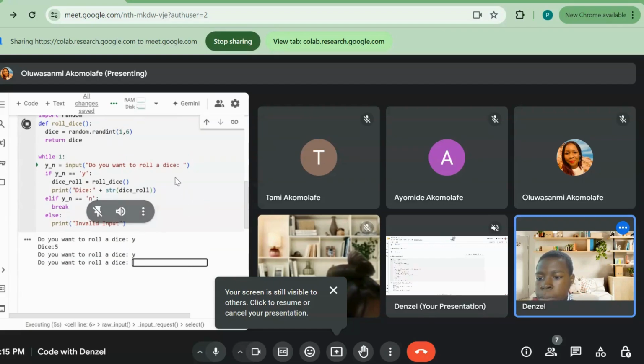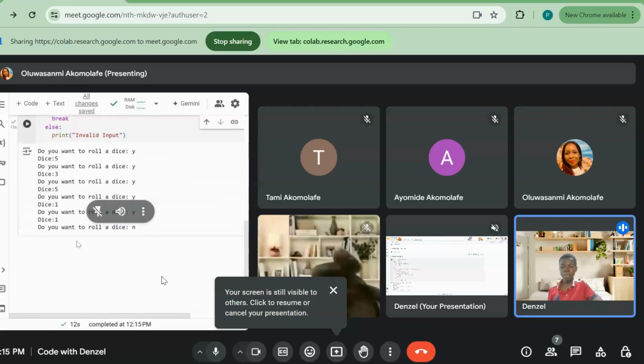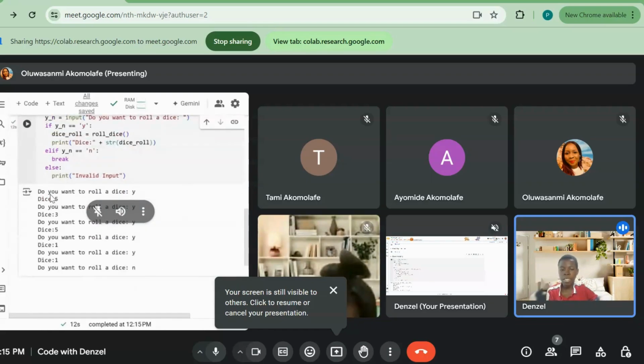So you can see how it works. It shows different inputs because it's random.